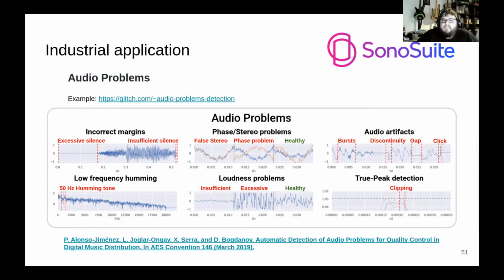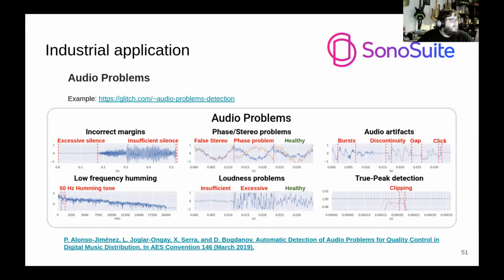So in SonoSuite, we started 3 years ago collaborating with the MTG, and one of the first projects that we did, that actually we did with Dmitry and Pablo, that is also here in the room, is this detection of audio problems. We studied and developed these algorithms to detect audio problems that are very typical in the files that we receive.